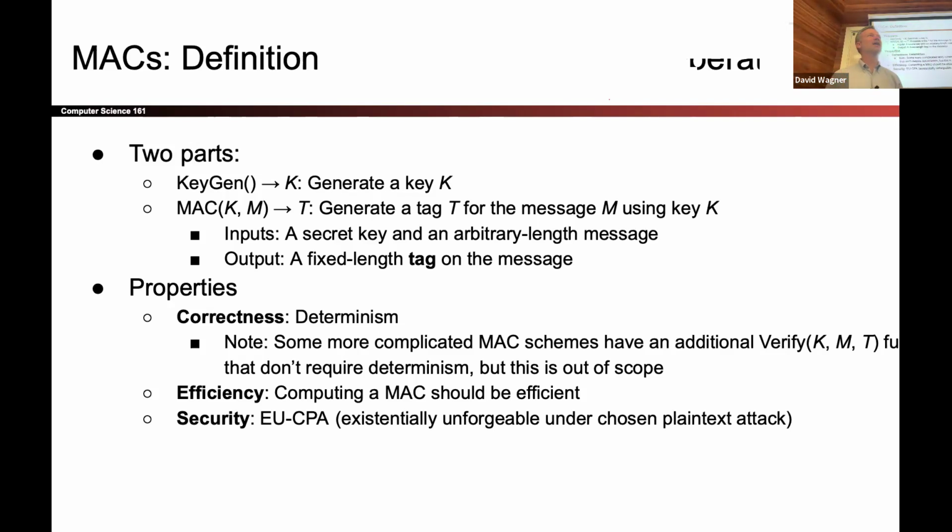We want it to be short so we don't need to send too much more data, so that it's not too much of a slowdown for Alice and Bob. These algorithms are deterministic. It needs to be deterministic because Alice computes the tag for a particular message. Bob, given that message, recomputes the tag, and checks whether what Alice sent matches what Bob recomputed. So they have to both end up with the same value. It's usually very efficient. And there is a formal mathematical definition of what is required for this to count as secure.